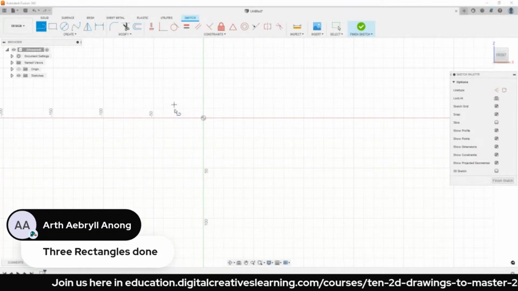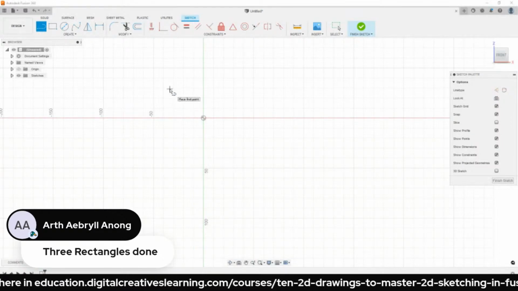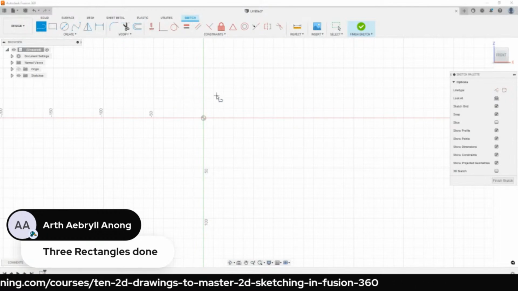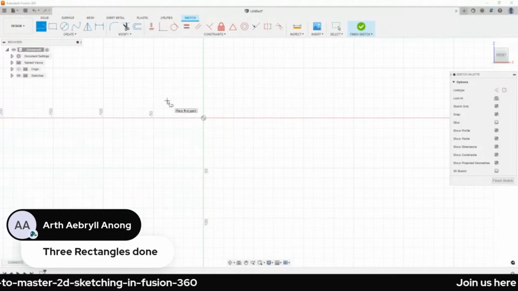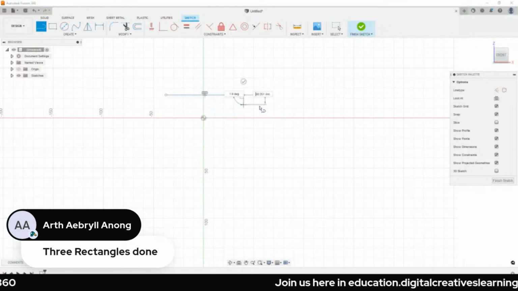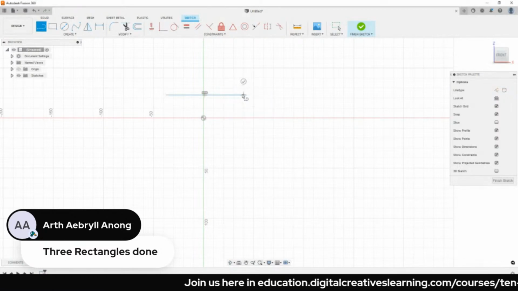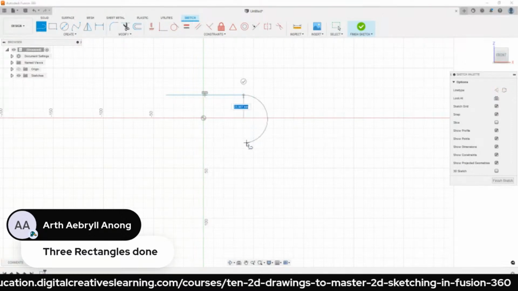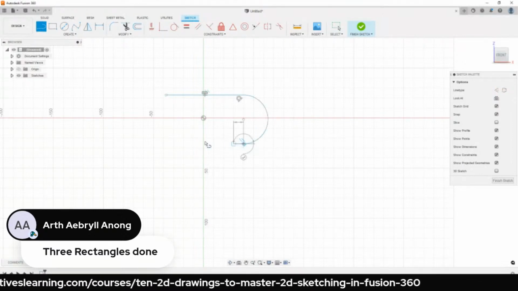Last meeting, I mentioned that we created an arc using the line command, right? So we'll practice it. So line, click to the other point. And if you want to create an arc, you just have to hold your left mouse button and go to the second point, release.